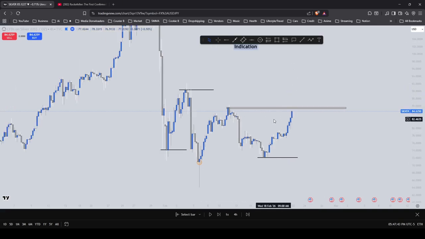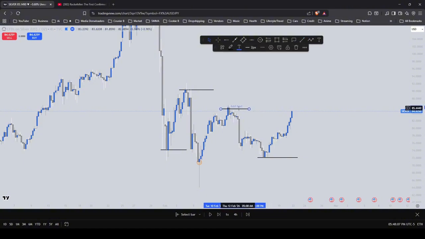We wait till it gets to a level, whether it's a higher low or a lower high, just like we talked about in our previous videos. This is how you look for entries and where to get in on your higher lows and lower highs. I obviously, at the time, knew this was a key level.